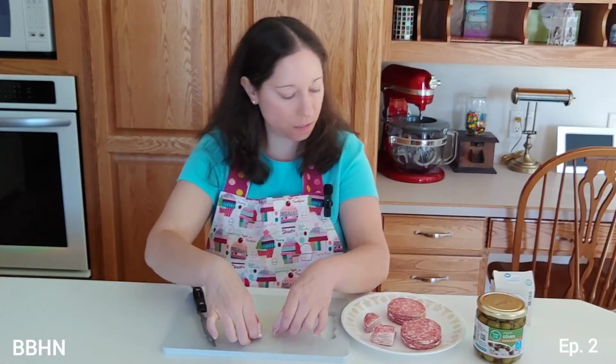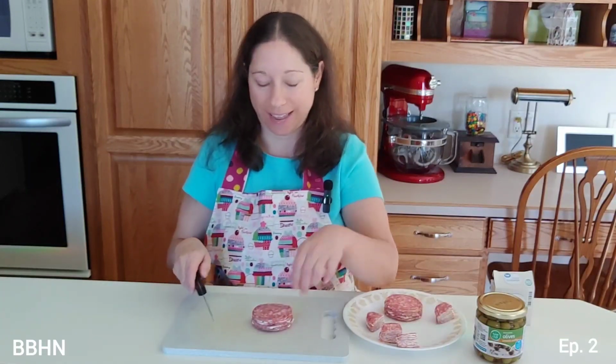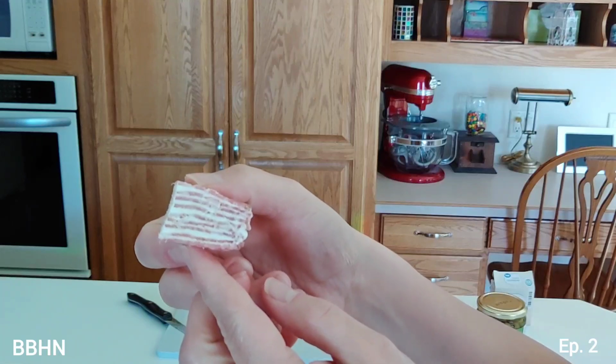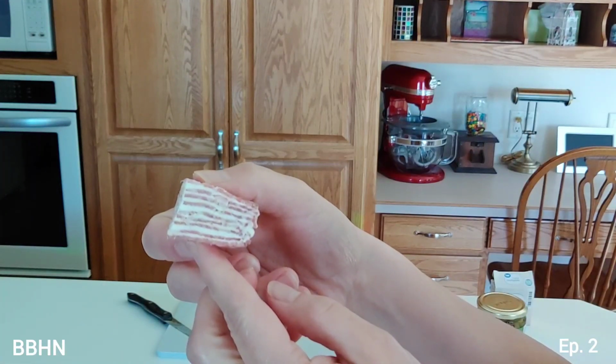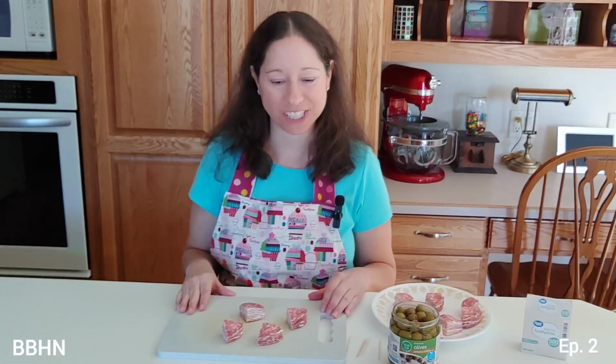Okay, I'm going to put them back on the plate while I cut the other ones, and then we'll add the garnishes last. They're pretty. You can see the layers of the cream cheese between the salami. We're all done cutting. Let's garnish these wedges.